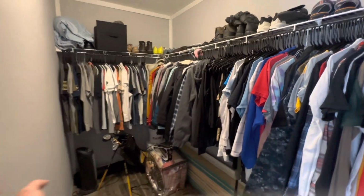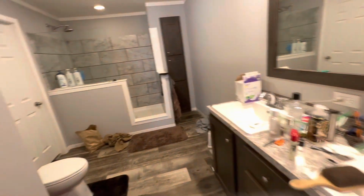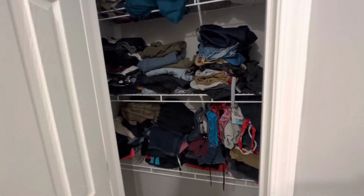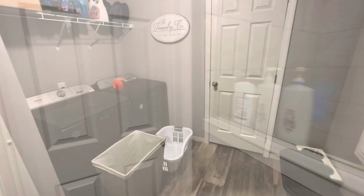But there we go. Then move over into the master bath. Still got to buy a frame for our king size bed and everything too. We got rid of all that stuff originally. Master bath. I'm so sorry, guys. Everything looks so horrible, but we are still moving in. We don't have a dresser yet. We've got our clothes in there because we already have our linen for socks, underwear, towels, rags, all that stuff.